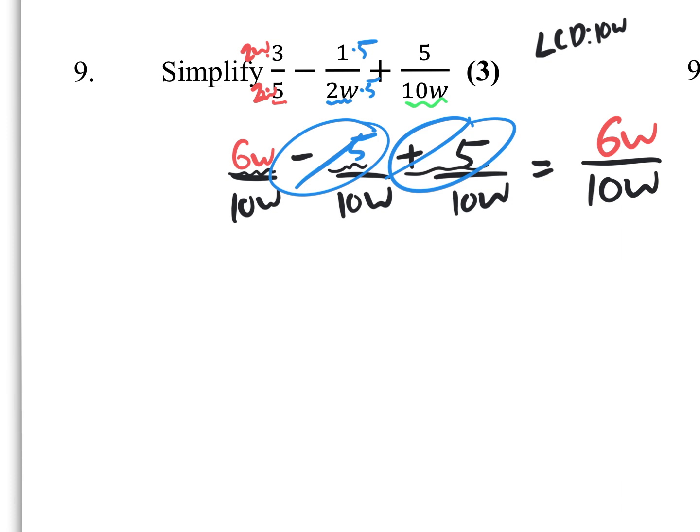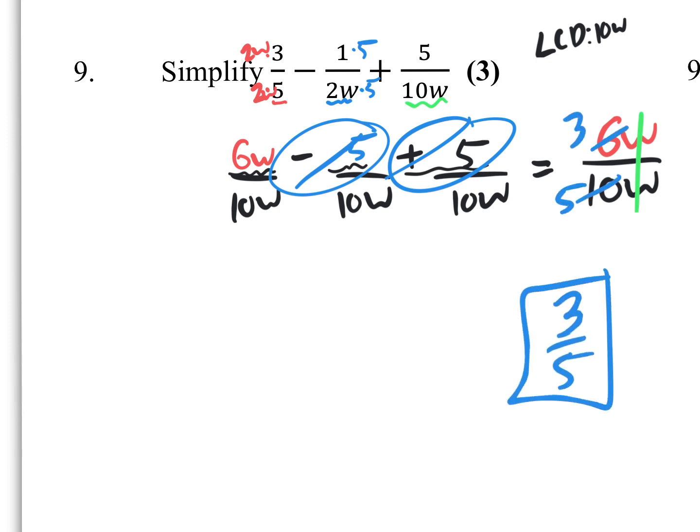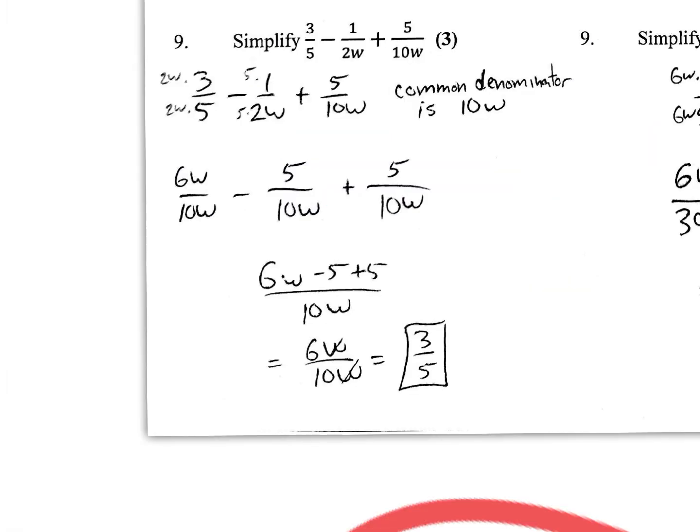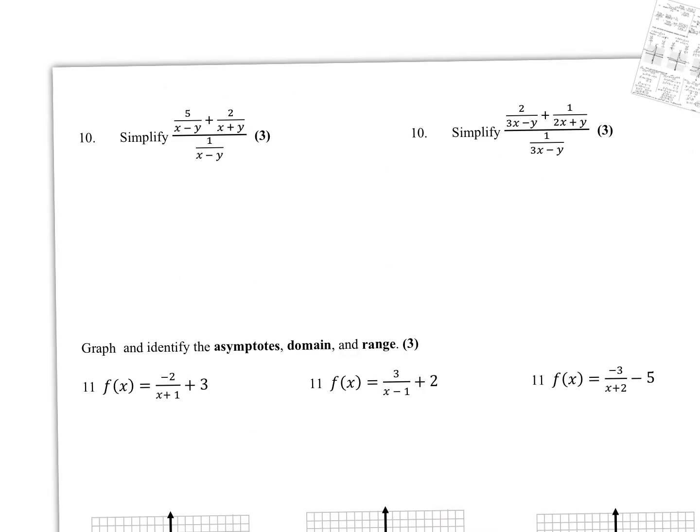However, whenever you have a fraction that's an answer, always try to simplify it, reduce it, right? And of course, you could cancel out the W's because you don't have addition or subtraction between the 6 and the W or the 10 and the W. The 6/10 reduces down to 3/5 if you divide by 2. So 3/5 is your final answer. Checking your work on the solutions that I gave you, there it is, 3/5. Oh yeah, it's getting more fun.